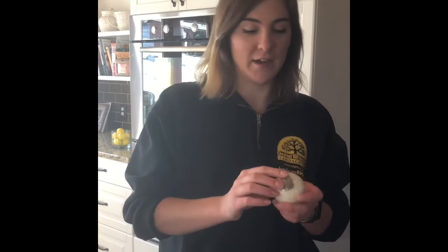That's what it should look like. We got 5 of these out of this mixture. Now we're going to let them sit for about 24 hours and we'll check on them tomorrow.